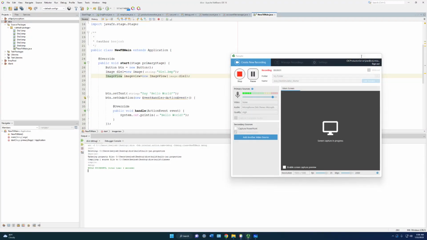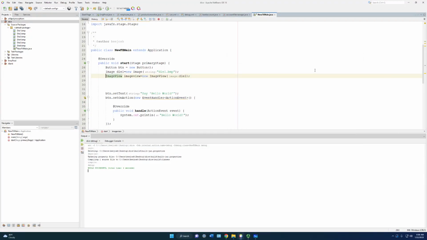Okay, we have an image showing on the screen. What I did from the example of the MainFX template, I created an image, and make sure you put die1.bmp in with your .java files so it can load it up. Once it loads up, it puts that die1.bmp into the image view.